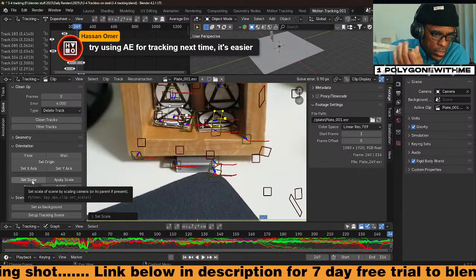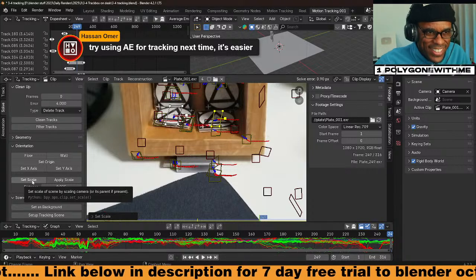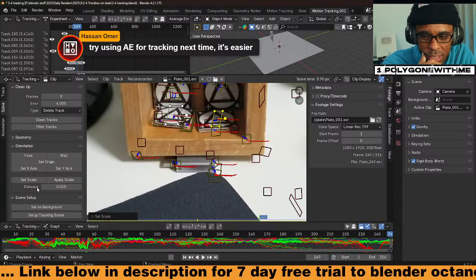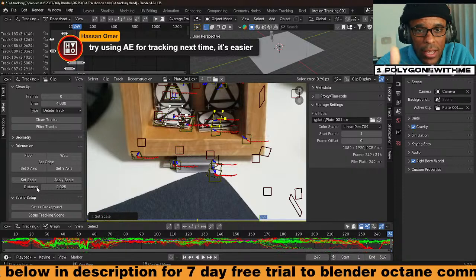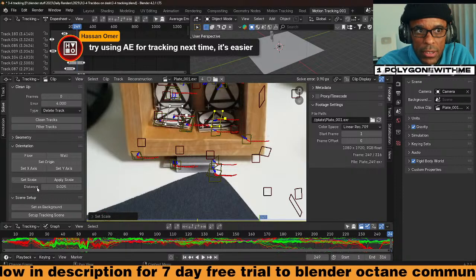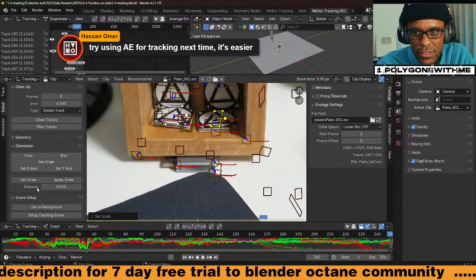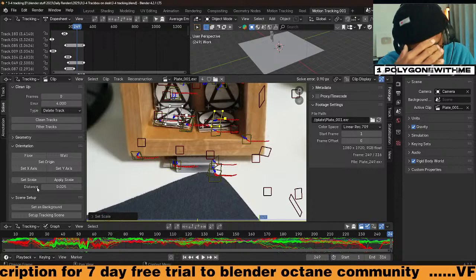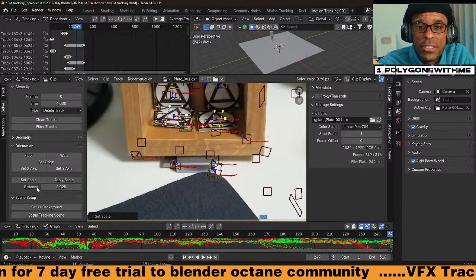Try using After Effects for tracking next time. I don't have After Effects, bro. Only thing I have from Adobe is Photoshop, and I'm so annoyed because right now, for some reason my Photoshop decided to upgrade, and now it won't work. It downloads and says something went wrong. That's why I quit Premiere, because it was super annoying.